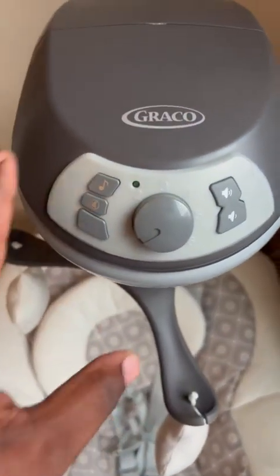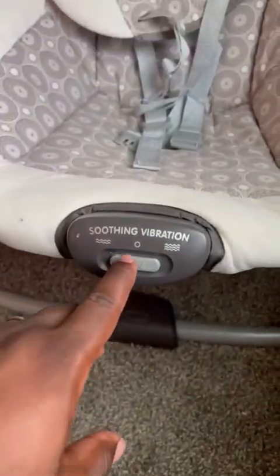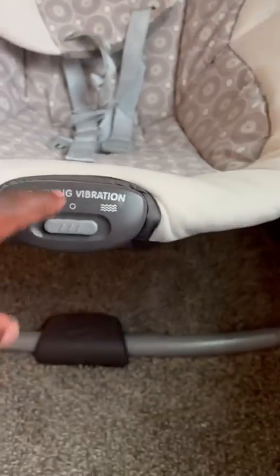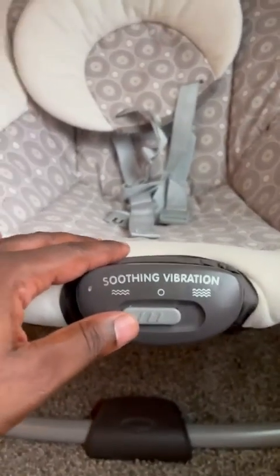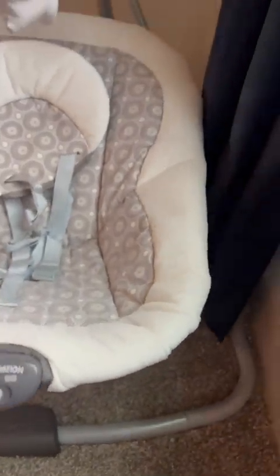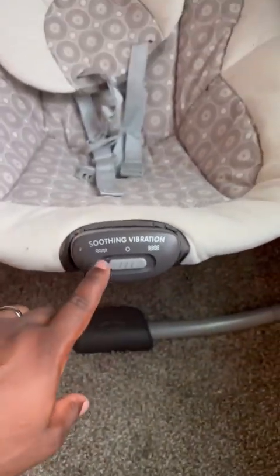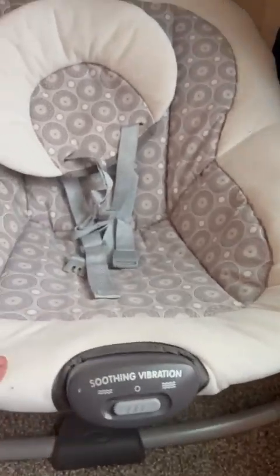You have all the options up here. There's a couple options that are very useful, some that aren't useful. When you look right down here, you do get your vibration — you just turn it on. It's a vibrate and it's super quiet and it's very effective. It definitely works on our son. The vibration, I've got to give two thumbs up. It's definitely really effective and the swing is good.